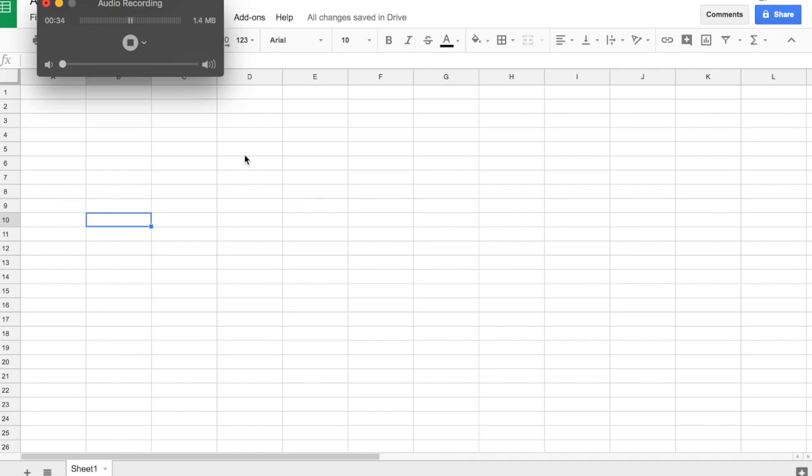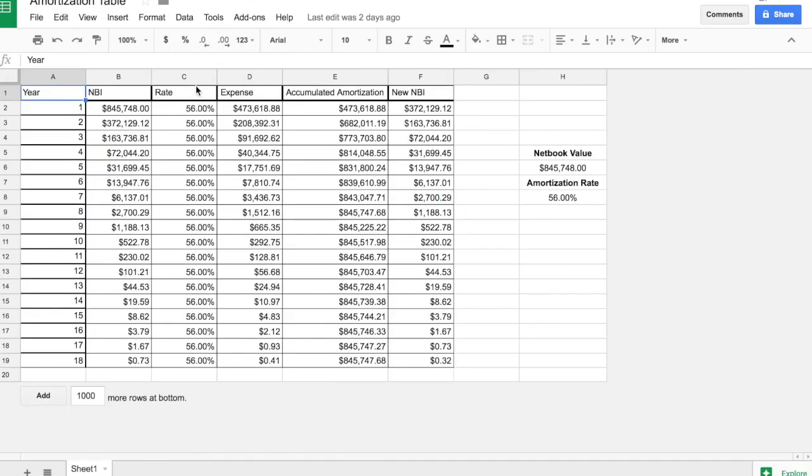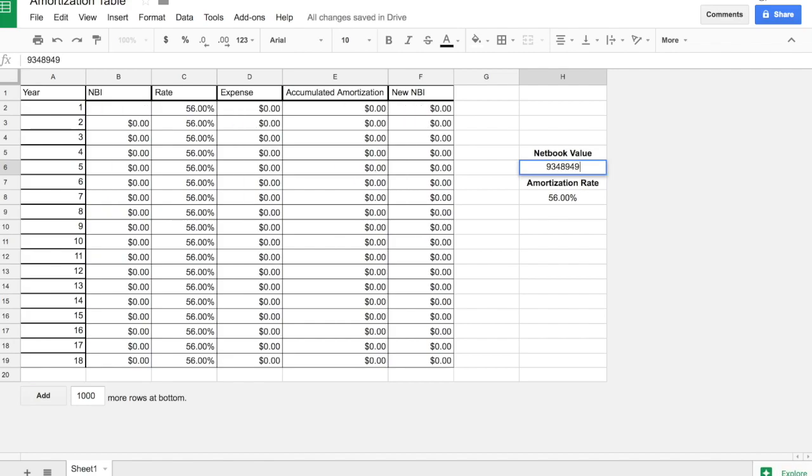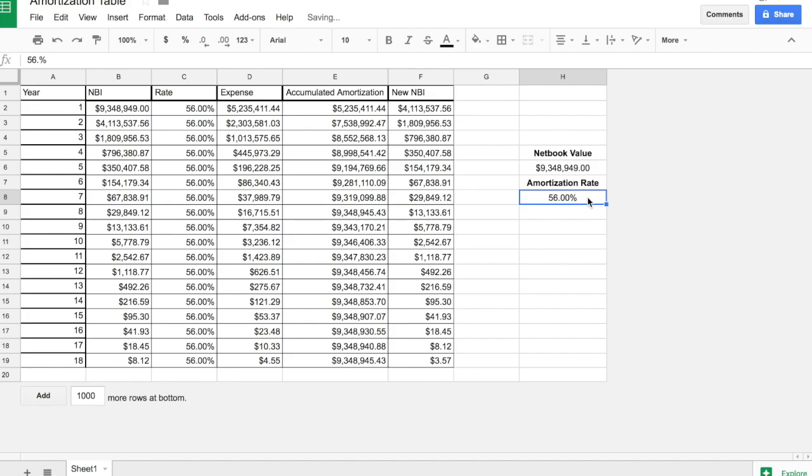This table is a simple way of calculating depreciation over a period of time. We will be creating this table by the end of the video. These two values are the only values that you need to change in order to get this entire table to work. So if we enter a random number in here, for example 56%, it changes to this value. If we change that to 12%, it changes to this value. As you can see, every time you enter a new value, the table changes accordingly.